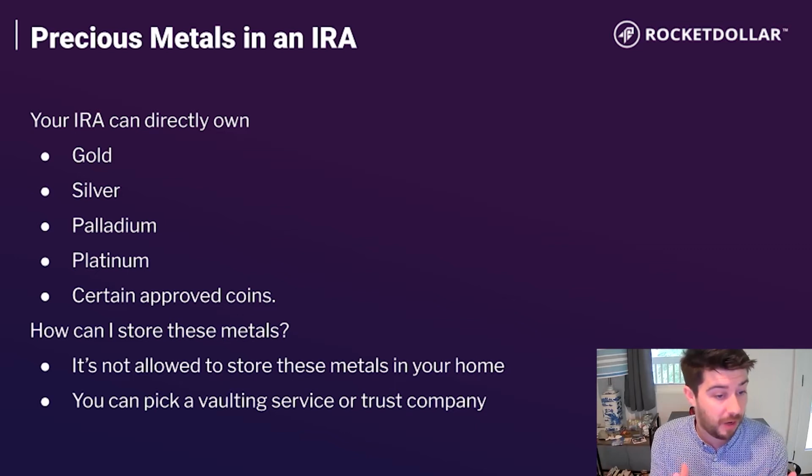However, there's a lot of precious metals dealers that are so used to dealing with IRA investors, they know the stuff backwards and forwards. If you talk to a vaulting service or a precious metals buying service like AppMex and our partner One Gold, they know the stuff. They know how to deal with IRAs. They're going to know exactly how to help you guide through the basics there. They also know that law backwards and forwards and also how to help you store it safely, somewhere that you can feel confident.